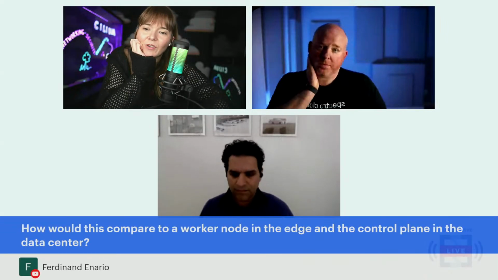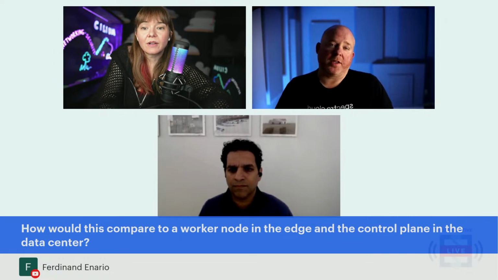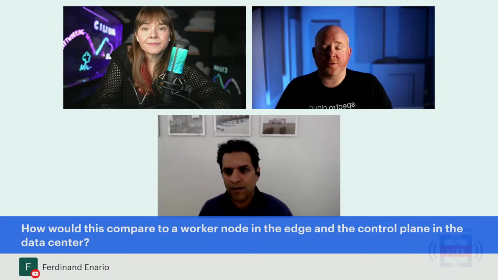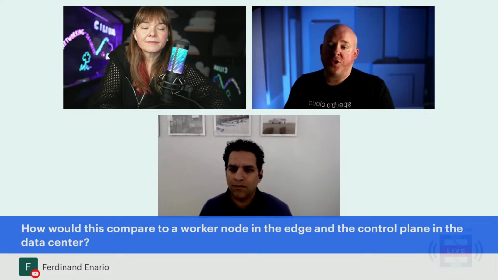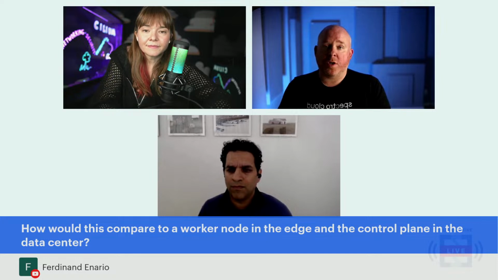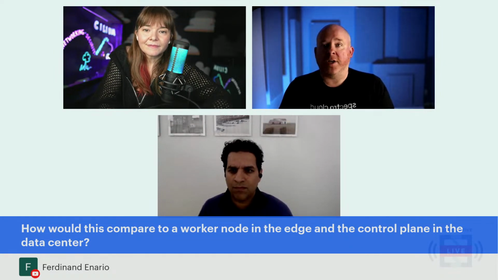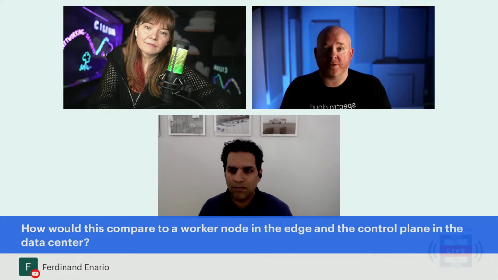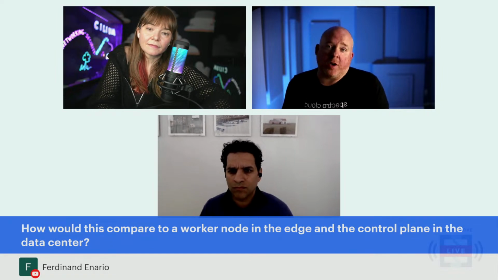And then we have a question. How would this compare to a worker node in the edge and control plane in the data center? So I think some of the same challenges that we talked about before, in terms of if my control plane's in the data center, and one of our goals is that I must survive an outage. If I lose the internet, I need to make sure that my node continues to run. We have situations, you talked about fast food joints. Imagine a fast food restaurant that is in an area of the world that is frequented by natural disasters, and their internet or their infrastructure is impacted, but they happen to be the only restaurant available because they have power, but they don't have internet.